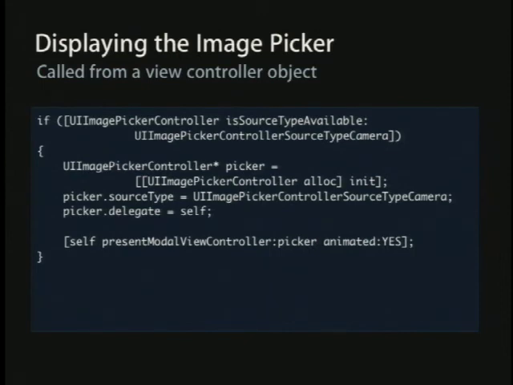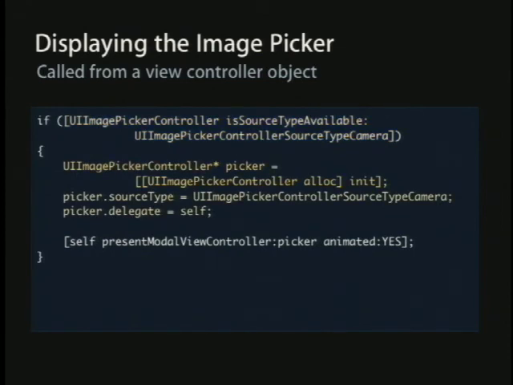And then we'll call UIImagePickerController alloc init to create our image picker controller, and set the source type to camera, since we want a camera as the source, not the photo library on the device or the recent photos. And we'll set ourselves as the delegate so that we get the callbacks when the user either takes the photo or cancels. And then we'll just present modally, animated yes. You've seen this pattern a lot. We probably want it to slide up, so we'll say animated yes.